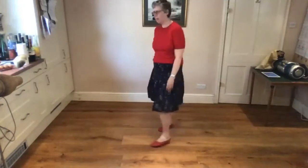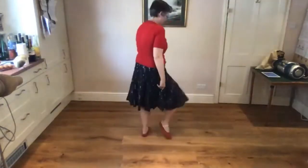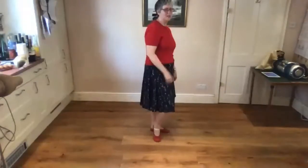Right, so you're turning to the foot that's waving about for the balancé. When you are doing balancé turning, I'll do this with my back to you first. Because you are turning towards this leg, you have to exaggerate the turnout because you're catching it up all the time. So, actually, I'll do it facing, you might get a better view.